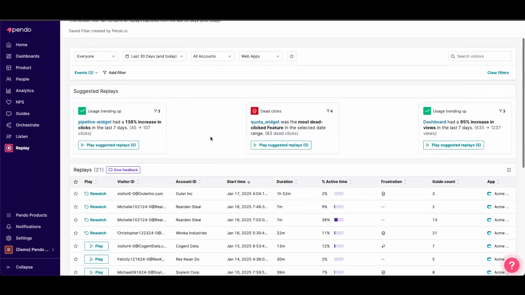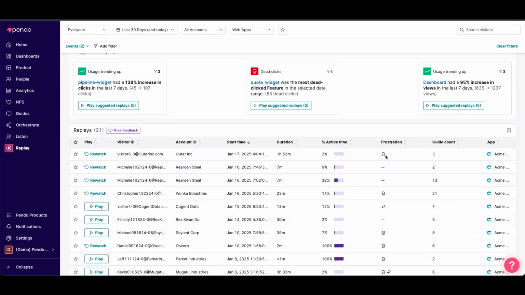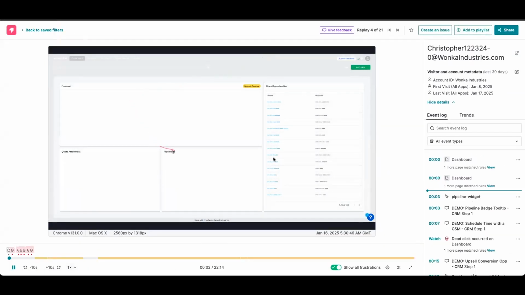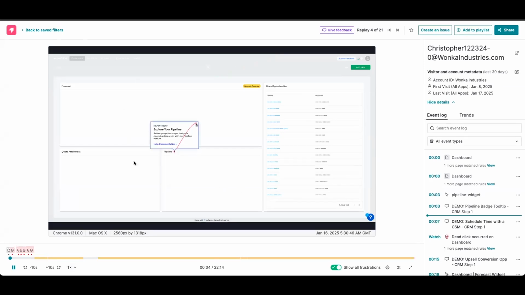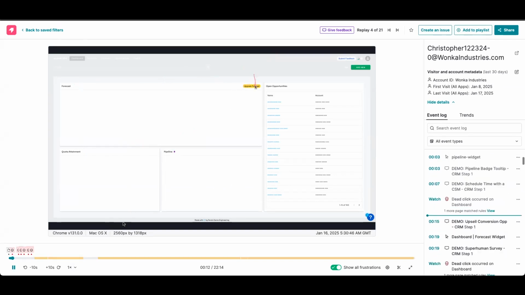We can also, on top of this, see additional frustration, whether that's in the form of a rage click, repeatedly clicking a small area in a short amount of time, or perhaps a dead click, when a user clicks on something and nothing happens. We have the evidence of the frustration in this column here, but if we delve into any of these replays, we now have a much more granular sense of what our user was doing, subject to your security configuration, as we can see on this screen here, that might have led to their frustration, in this case, leading to that support ticket creation.